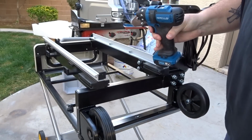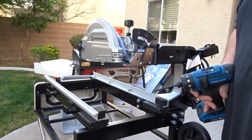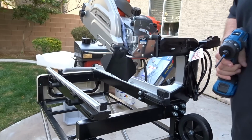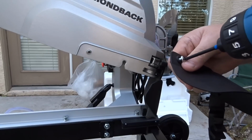Now, this is the splash guard on the back, through the magic of editing. One, two, three. There we go. So that's the rear splash guard. Then there's going to be another one that wraps around from the outside.